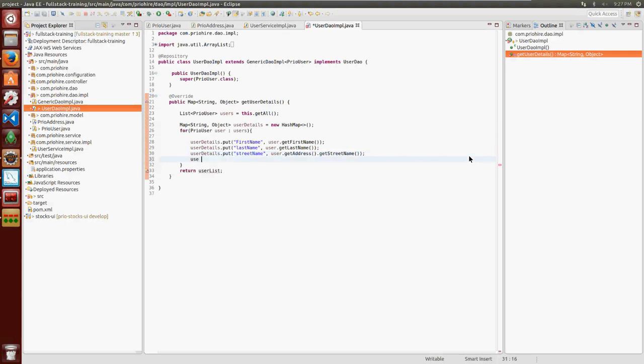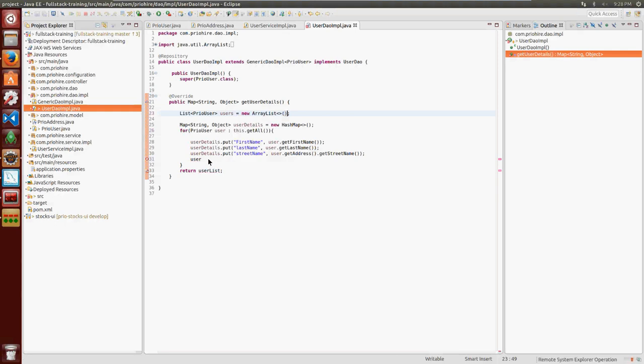So once we have it, I'm adding the user. Oh, this is a map. Okay. List, I'm changing this.